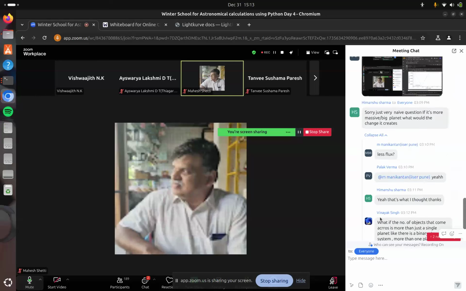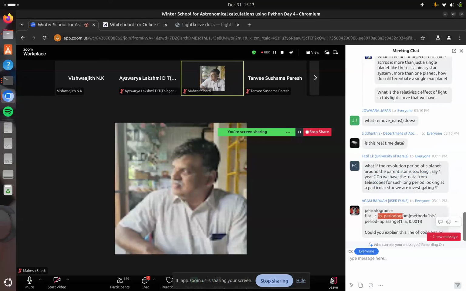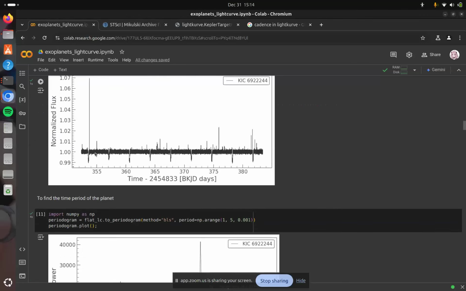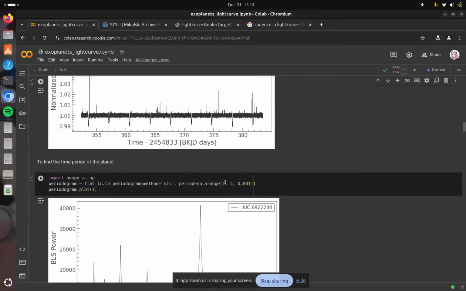Two periodogram. What the periodogram does is that it gets the possible periods. Method basically means that I'm going to use this. For now, we can just ignore this, and we kind of have an estimate as to what possibly is the period here, right? So back to this code. Here we can see that this is around, let's say, 360 to 365. I see two peaks. That means the period should be surely less than 5. So that is what I use here. The period is possibly between 1 to 5.